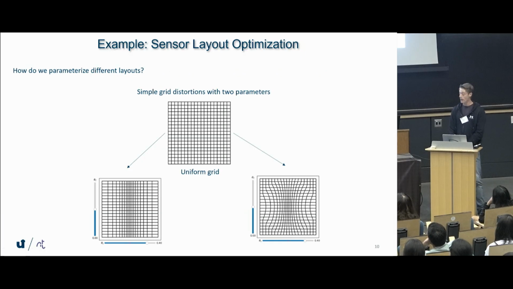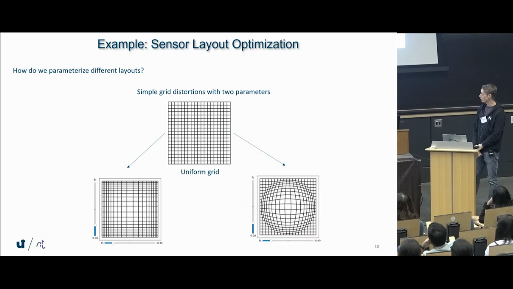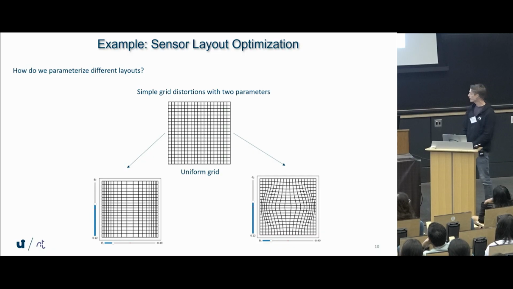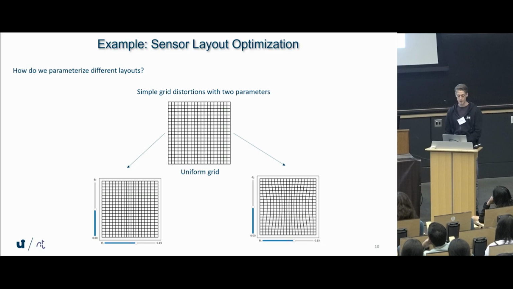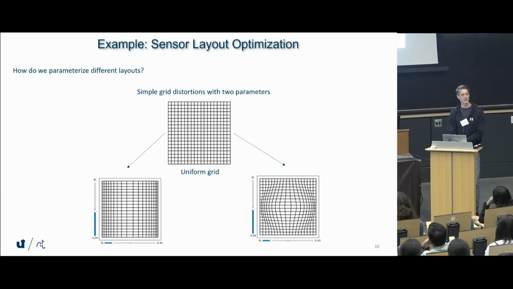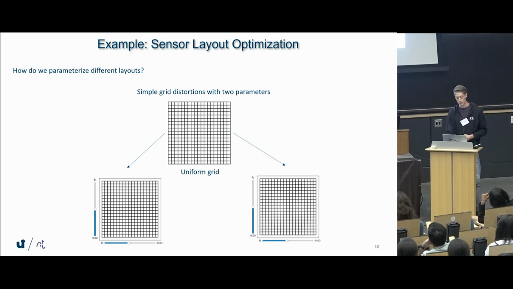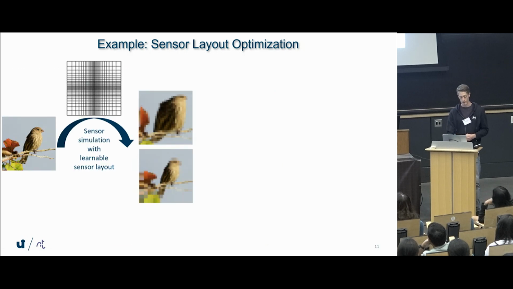And therefore, we parameterized different ways how we could arrange the layouts here with two very simple kinds of parameters, and then set up a simulation pipeline. So this X of nu that I showed on the previous formula, starting with a high resolution image, simulating the new sensor layout, which, okay, I have different ways how to display. So if I'm still displaying every pixel that I record here as an equally sized, equally spaced pixel on my display, the bird gets very fat.